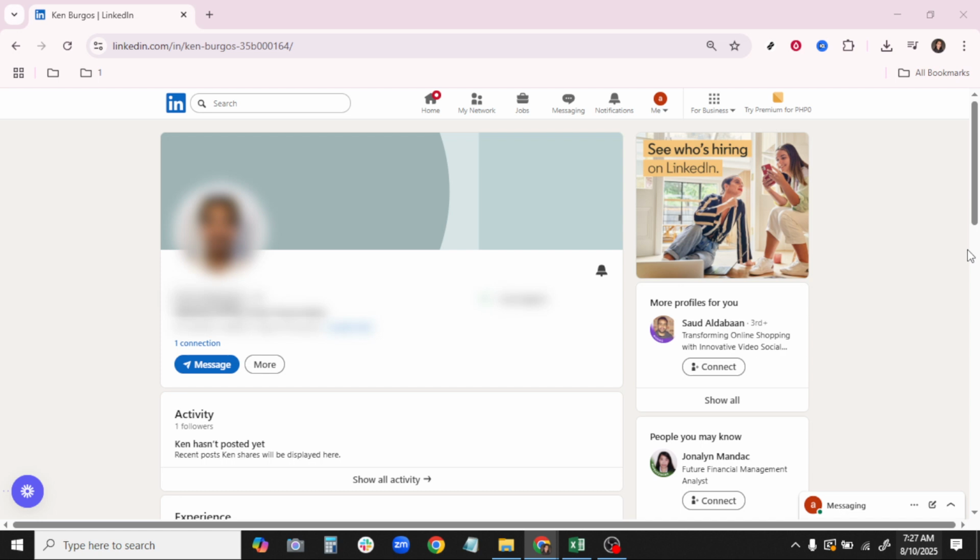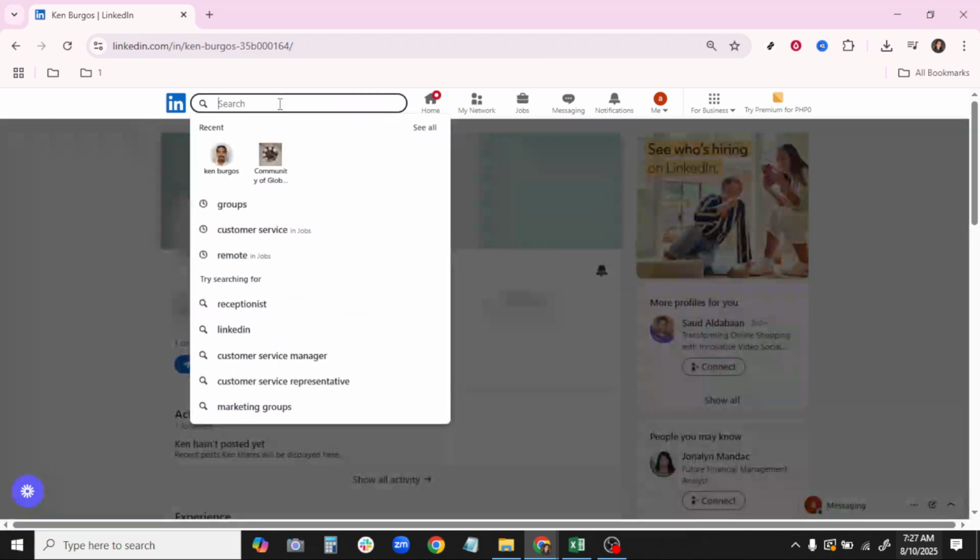First, you'll want to head over to your LinkedIn homepage. This is the starting point for accessing all your profile settings and connections. Once you're on your homepage, you'll find the search bar prominently displayed at the top. Now, type the name of the account you wish to block in this search bar. If you're specifically dealing with someone whose name you know or who has recently interacted with you, entering their name here will bring up their profile.